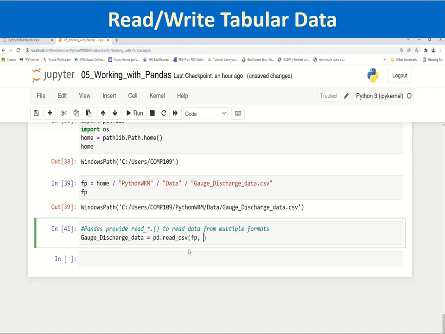And then you can pass the separator, which is the delimiter. The default separator is a comma for the read_csv method.